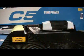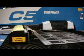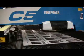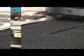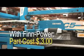Now on the FinnPower machine we're able to do that all in one step. We take a full sheet, we're able to nest 24 parts on that sheet, and we're able to get a 54-degree louver and a 90-degree louver without any tool changes. It's been an incredible cost savings. We've been able to take the cost of that product from $9 a grill all the way down to $3 a grill.